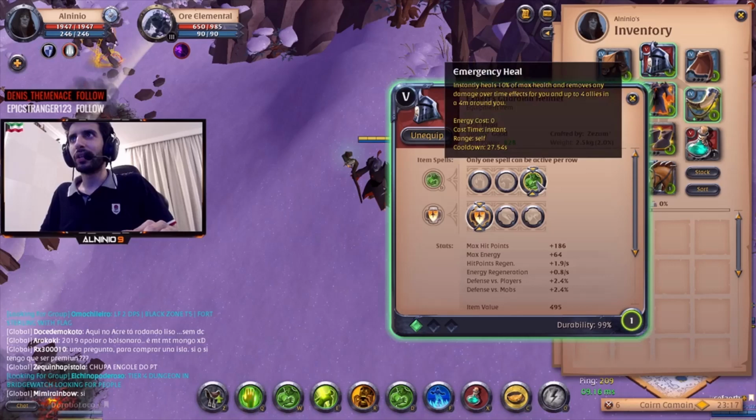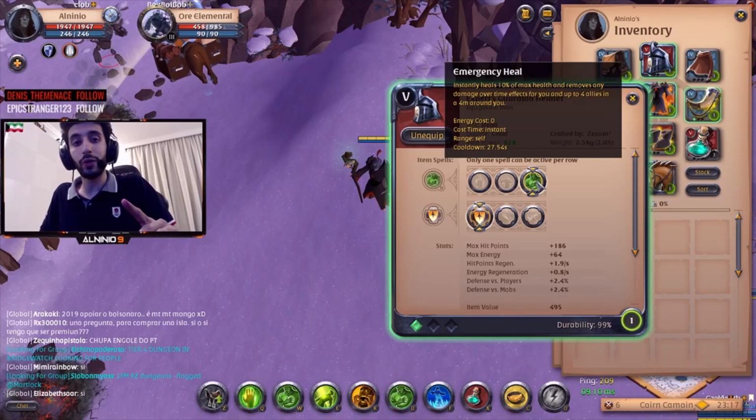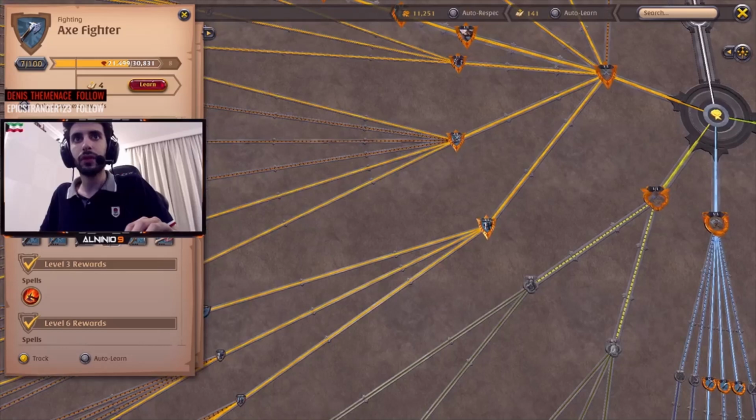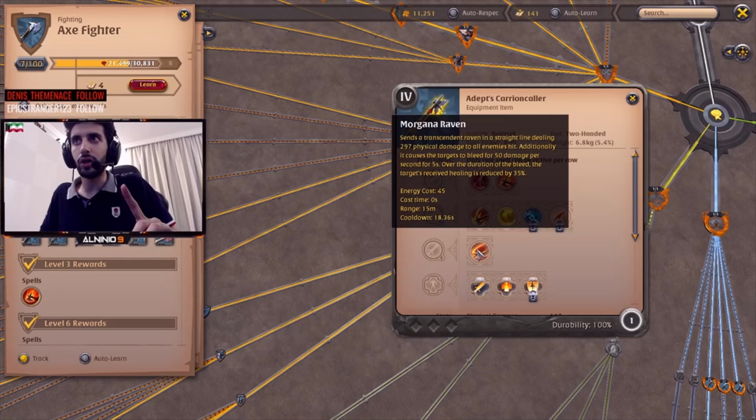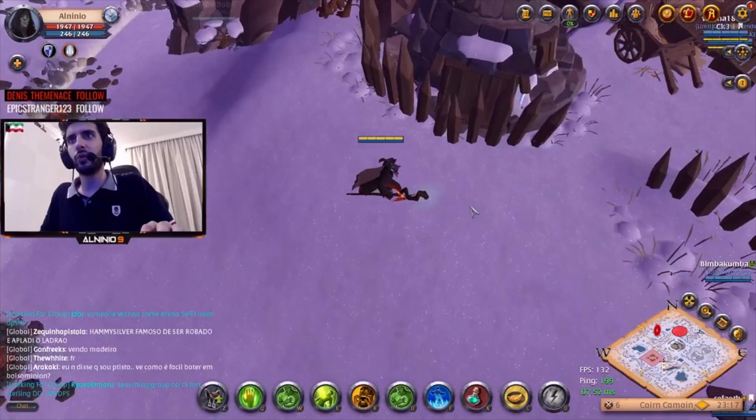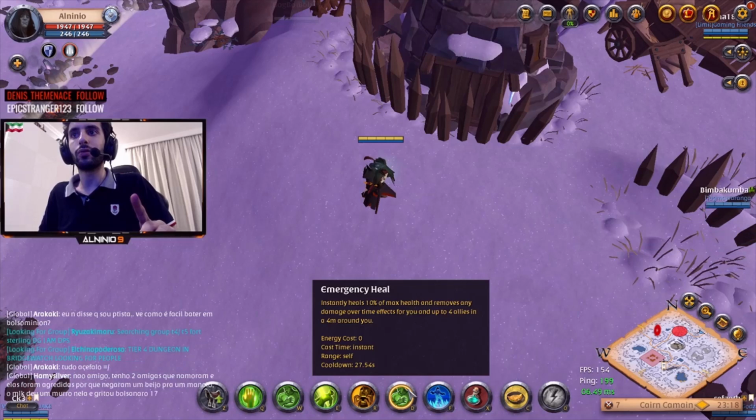So, this instantly heals 10% of max health and removes any damage over time effects. So if you have bleed or anti-heals, it removes it. Say you get anti-healed by a Carrion Collar. Let me show you. There's a really good anti-heal item. This one. It's incredible against healers. See, look at this. The target's received healing is reduced by 35%, meaning you're going to be doing 35% less healing if you get hit by the Raven of Carrying Collar. So that's why you want to inspect and make sure. What this would do is remove that and heal you for 10% of your max health.